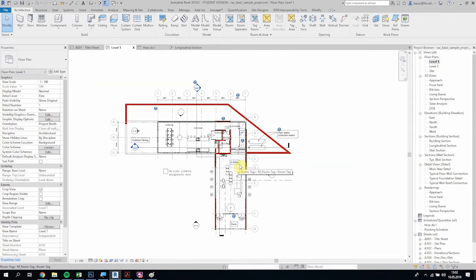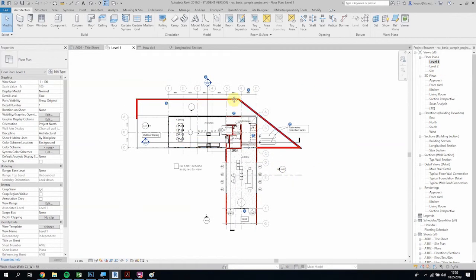When you agree with all the settings about your plan view, and you say it's all done, it is my representation view, you can define a template from this view, and you can assign the same template to other levels.